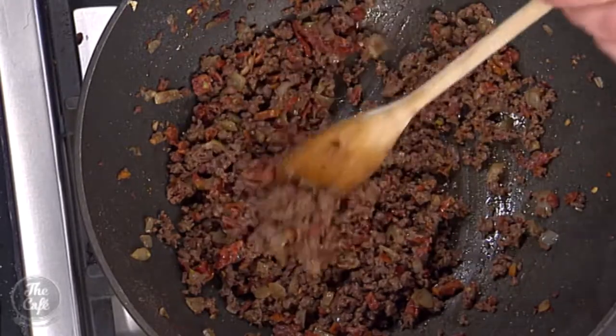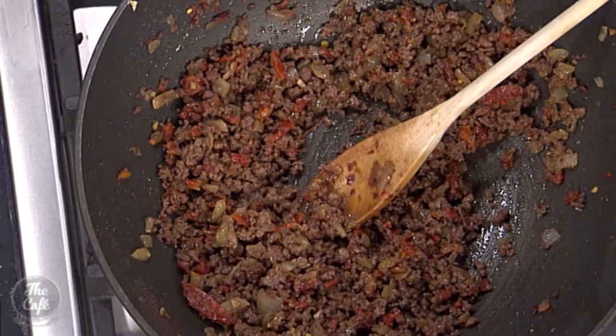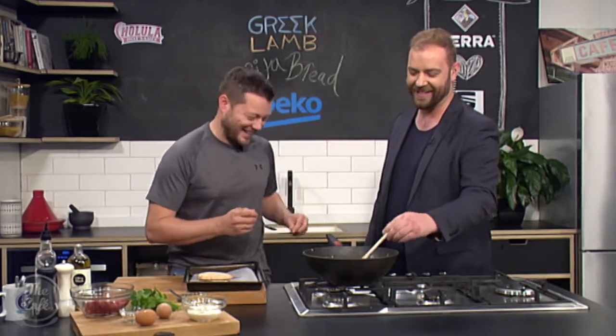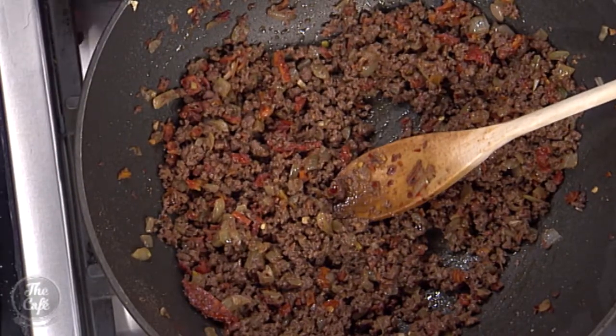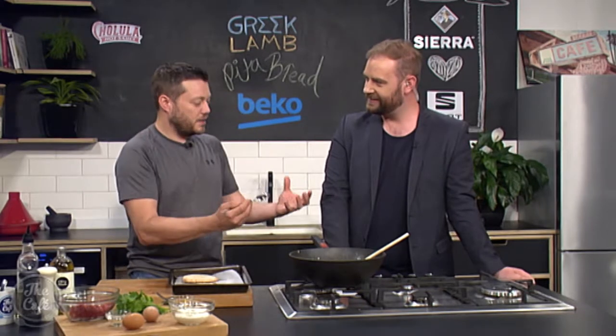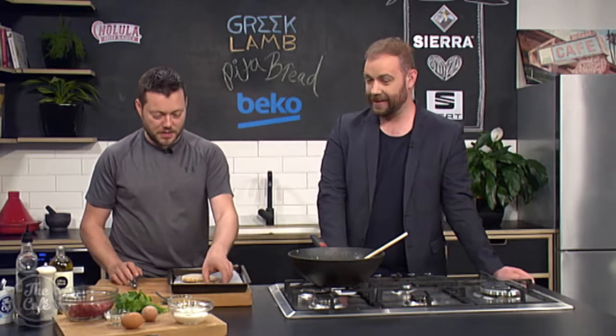I actually do wish my mother knew how to chop some sun-dried tomato through mince when I was growing up — because what we had was very different to that. Maybe you can cook this for your mum at Christmas. Love you, mum! Literally, that's only been cooking for about 10 minutes from start to finish. Now we've got all those flavours in there, they've all married together. It's really Greek and has a nice bit of texture — that is done.